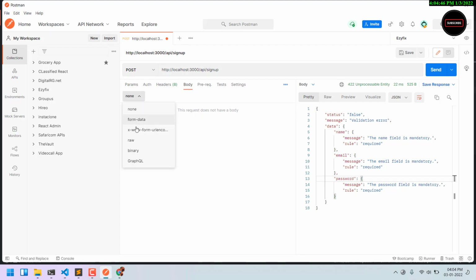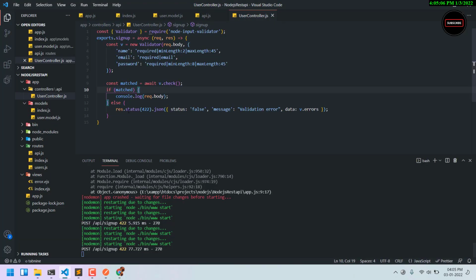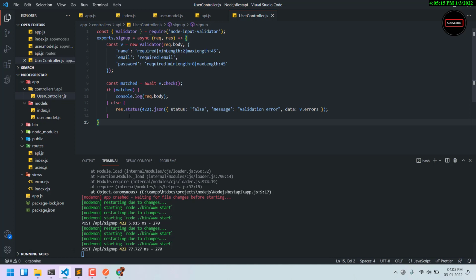So we will pass the body, name will be Ajay, password will be 9. Okay, so it is still giving us an error. Let's see what's happening.